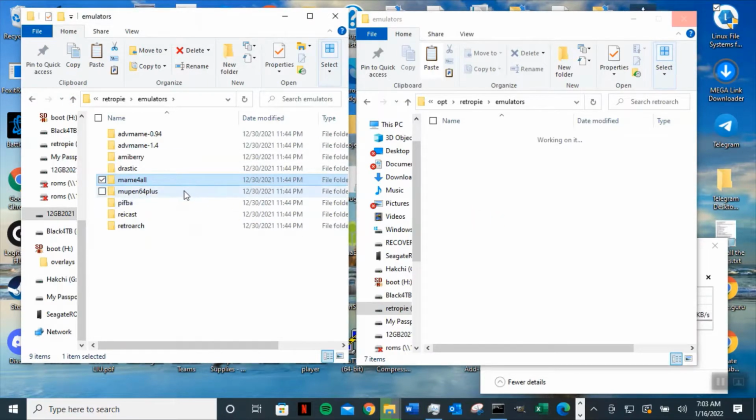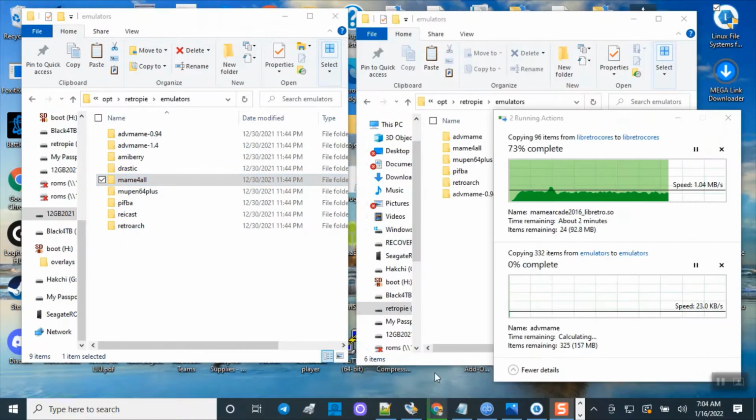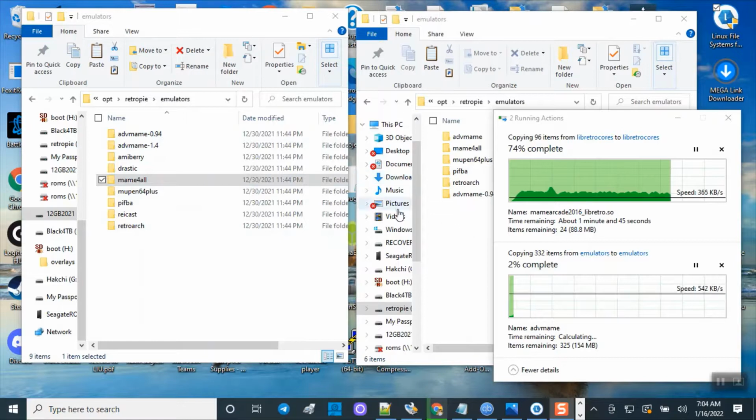Now, this one, not all of them require this. Only this emulator requires special information. So those need to be transferred over. But this machine is taking forever. Okay, now I'm copying all of this except retro over to this side.